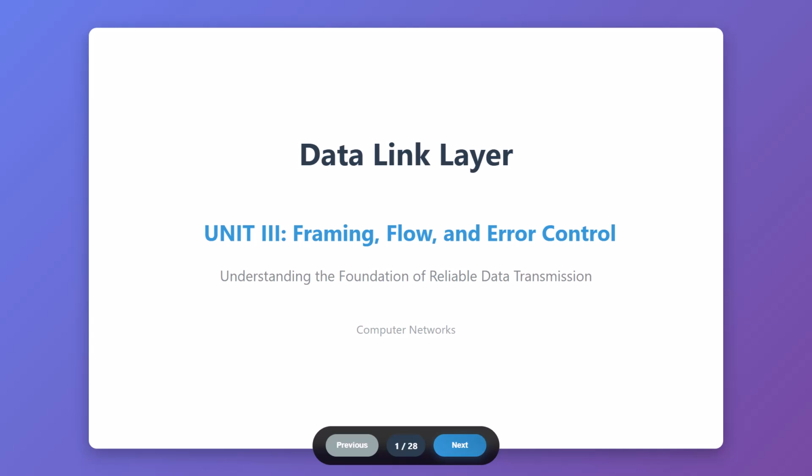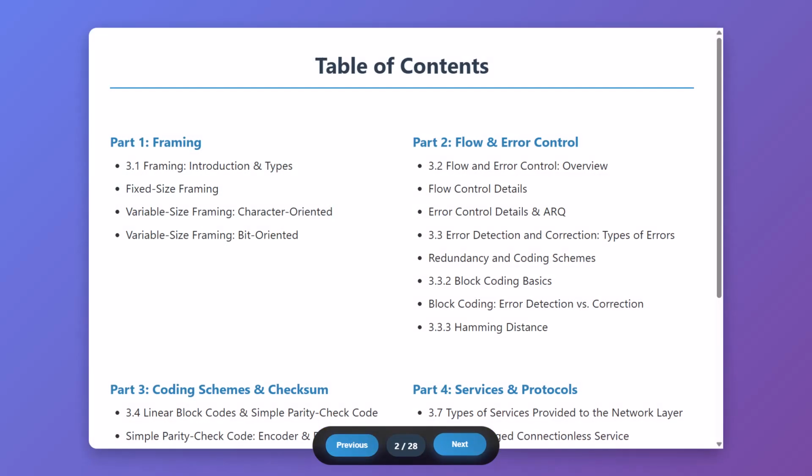So far, we have explored the physical layer, which deals with the raw transmission of bits. Up in the hierarchy, the next logical layer is the data link layer. This will be our primary focus for this module. The data link layer is where we receive the raw bits and transform them into meaningful or reliable units of information. Our discussion will be on these fundamental processes, the framing, flow control, and error control.